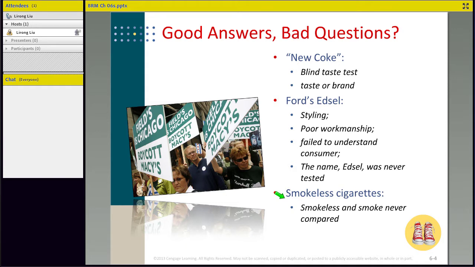Well, I know you might say, oh, look, smokeless cigarettes, or sometimes we'll call it e-cigarette, is still selling online and in stores. That is true, but actually it is not selling as well as it was expected. At the very beginning, when this e-cigarette came out, people think this is a fantastic idea. It would be successful because it will allow smokers to smoke virtually everywhere, right? So, of course, the management want to conduct research to find out what would be consumers' reaction.